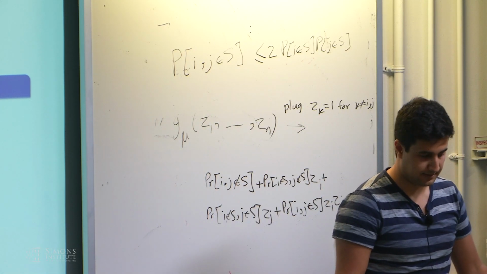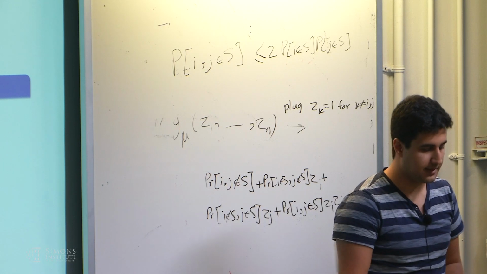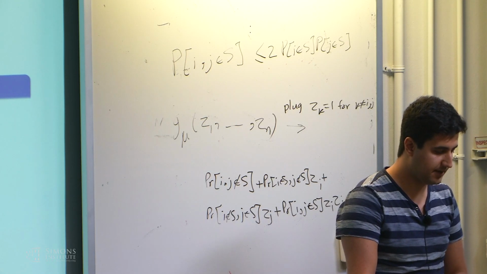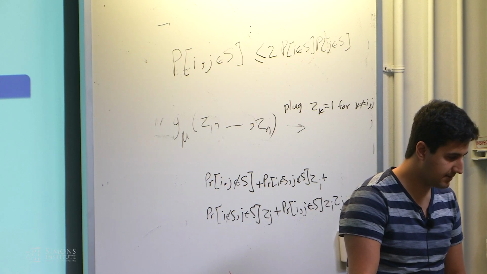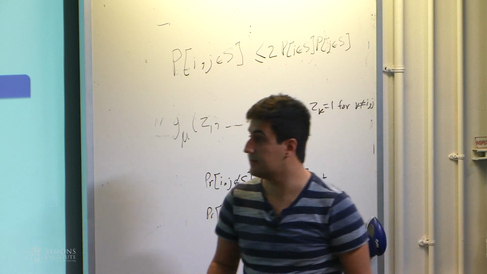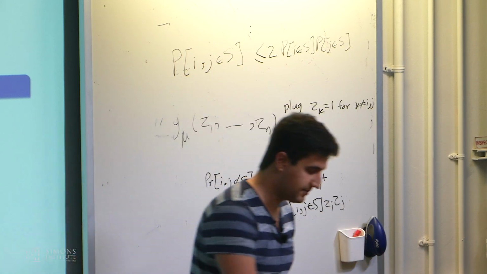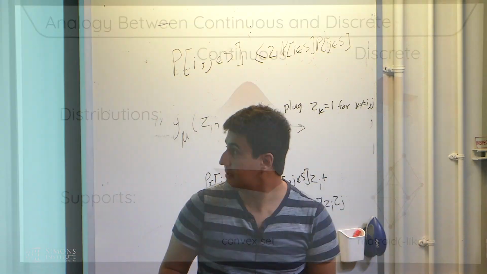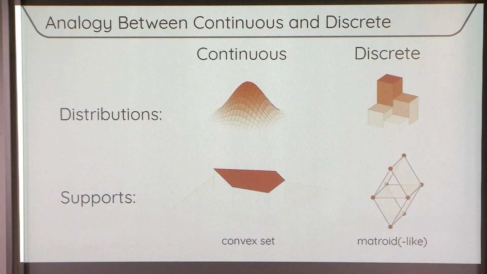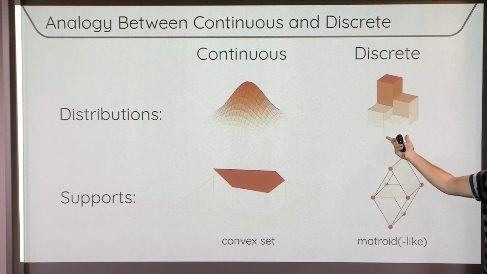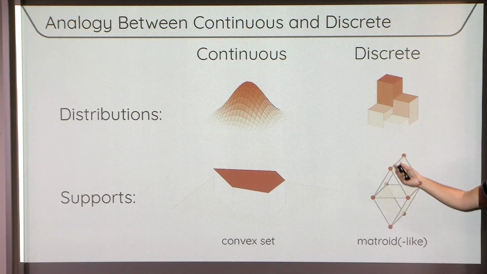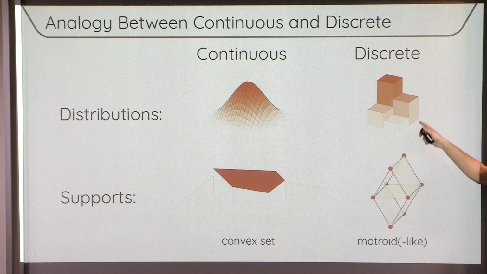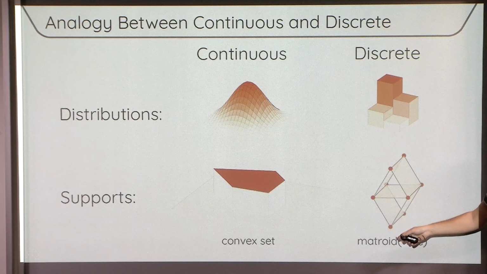All right. So let's skip the exercises for now and let's get back to the talk, I guess. So now we've completed this picture. We now have a candidate for this, completely log-concave distributions. So what I want to show next is that their supports are exactly matroid-like objects. Okay?